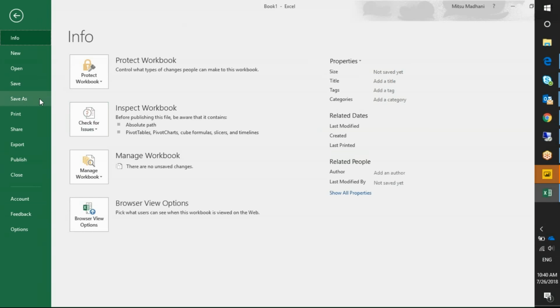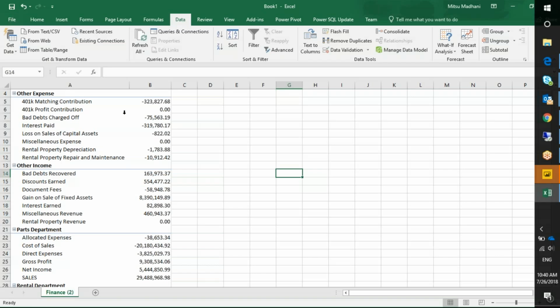And then once it's ready, just save the Excel, and that's available for you to distribute to whoever has access to the API.